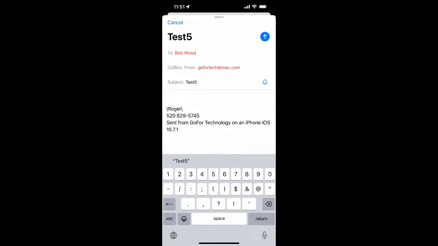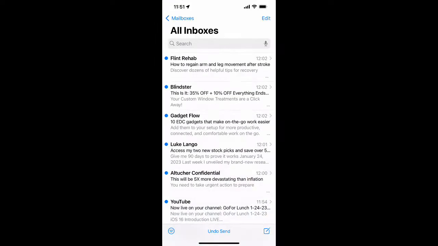Then we're going to send it by hitting the blue circle with the up arrow in the upper right hand corner. So there it is. Now at the bottom here in blue it says Undo Send. So it just went away. It looks like I don't have the time set on Undo Send.